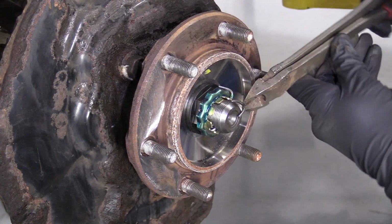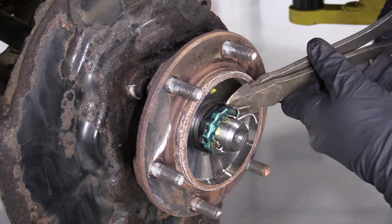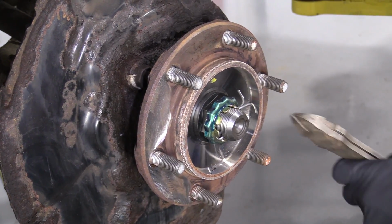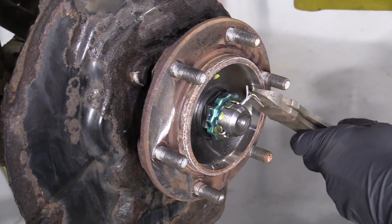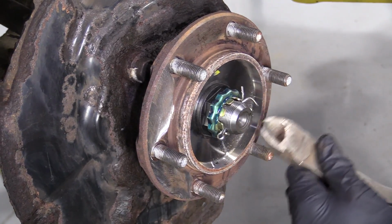You can grab these ears. You can either bend them up and cut them off. I wouldn't cut them unless you have a brand new cotter pin, because you can't put this back together without a cotter pin. If for some reason you don't have access to another cotter pin, just straighten out these ears the best you can. Then you should be able to get the cotter pin out.